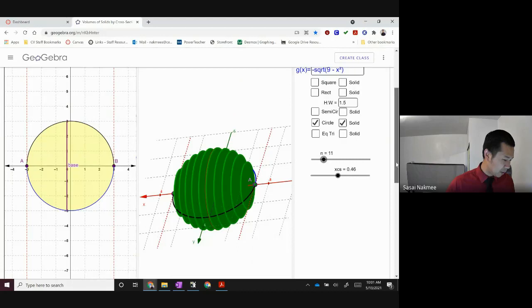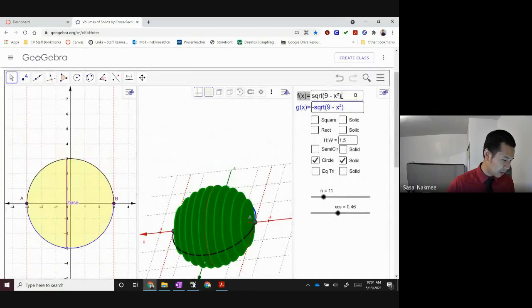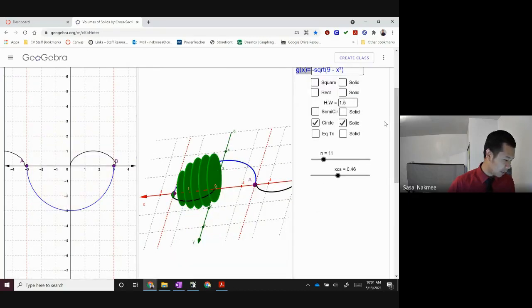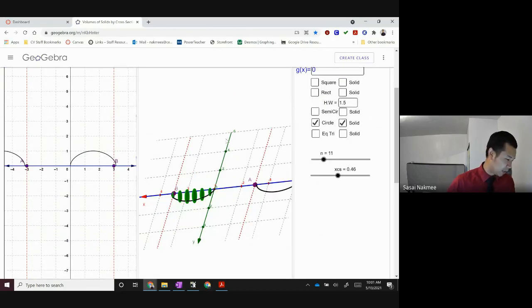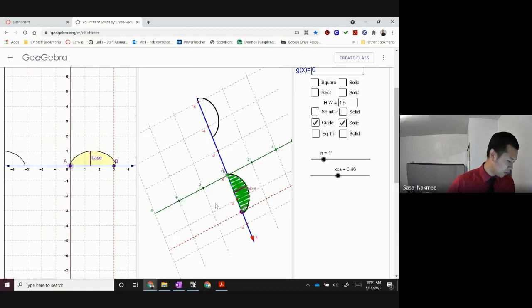All right, so let's see here. Let's scroll up here. Why can't I change this? There we go. Okay, let's go ahead with the square root of sine of x. All right, and then this one right here. Let's go to that equals 0, so it goes across the ground right there. There we go. Okay, and we're going to look at it from here to here.